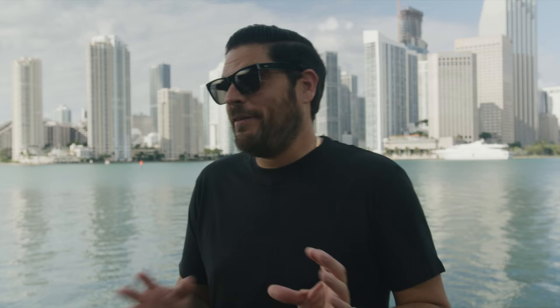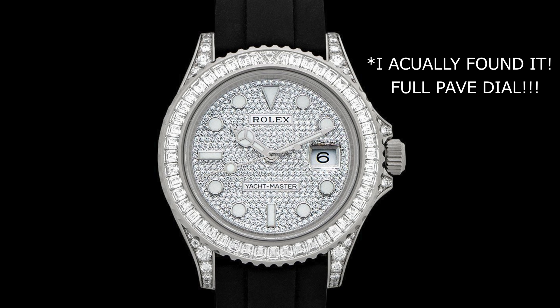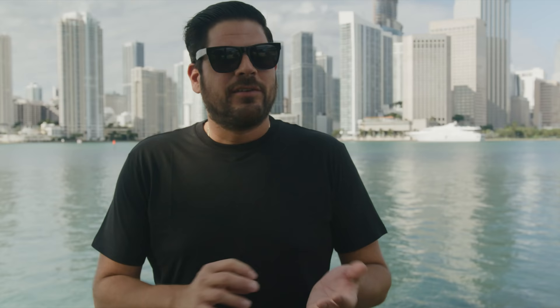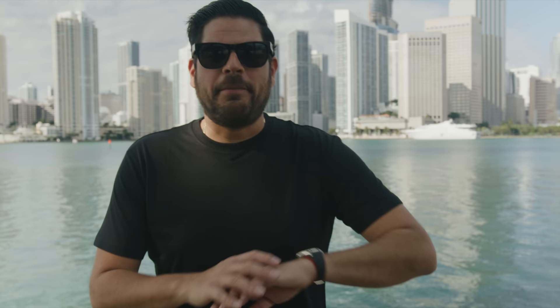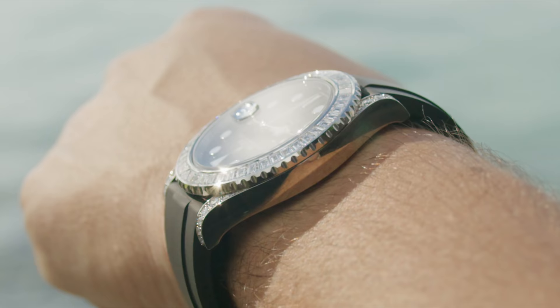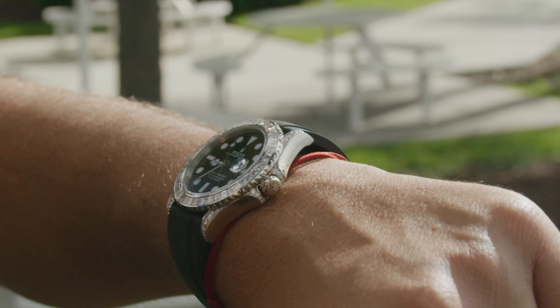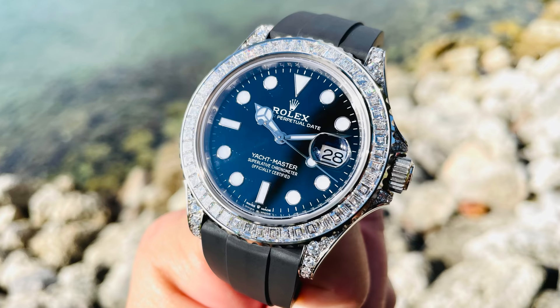Something that would be very interesting to see — but at the same time may just be over the top — would be a pavé dial on this watch. The pavé dial would probably be crazy, a lot of ice, and the retail would probably be around $165,000. But like I mentioned earlier, I really like the contrast of this black dial. As crazy as it sounds, this is the first Rolex with an Oysterflex strap that I would probably buy without even thinking about it. I'm not completely crazy about the Oysterflex strap — I love the look, but I don't like those wings on the inside. I feel like it makes the strap pop out a little too much. I'd probably take an X-Acto knife to the wings inside the rubber and just cut them clean off.